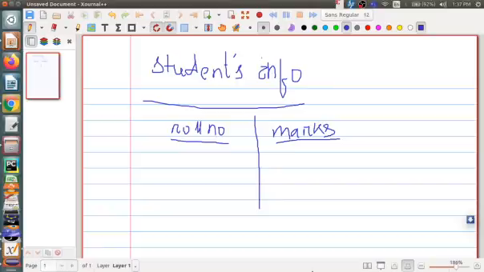How do you store? I will store it this way. Suppose the roll number 1001, suppose total marks 100. Then 1002, we can store 90. Or 1003, this is 80. Now how will you store this information?